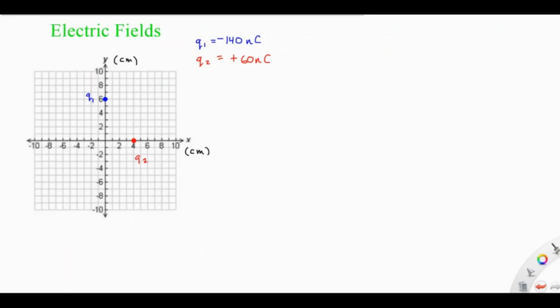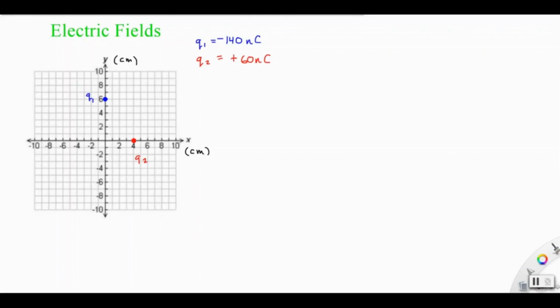Okay, next step. We've already learned how to use the equation for the electric field due to a point charge to find what the electric field value is at a point somewhere distant from some point charge. Now what we're going to do is investigate 2-point charges and find out what the electric field is at a given point based on those 2-point charges. Now the first thing is I want you to be able to visualize the electric field in all the points of space surrounding these two charges.